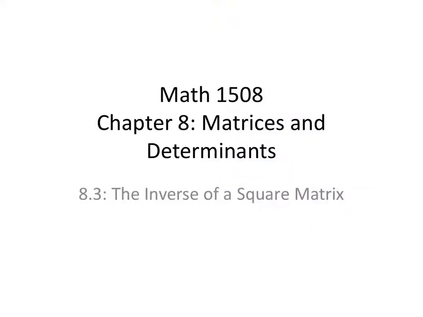Alright, this is for Math 1508, Pre-Calculus at UTEP. Chapter 8, Matrices and Determinants, comes to us from Larson's 10th edition pre-calculus text in section 8.3, the inverse of a square matrix. This is actually the first part of a two-part video, finding the inverse of a square matrix. We're going to keep it to a 2x2 for now. And then in part 2, I'm going to tell you why we need the inverse matrix.